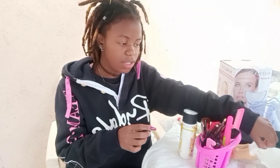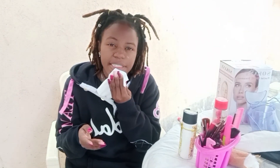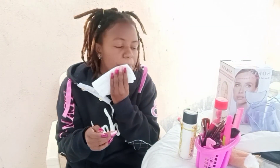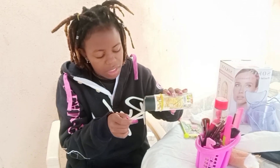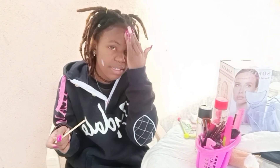After you're done with that, you can take a cotton wool, but I prefer using a serviette because it's just easier to use, and you're going to wipe off. Cleansing your face helps in removing makeup and also removing dust. As you can see, my face is not in the best condition. If you feel like it's not enough, you can go ahead and cleanse your face a second time, so I'll just do that.